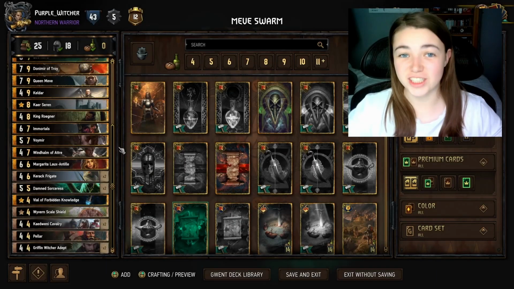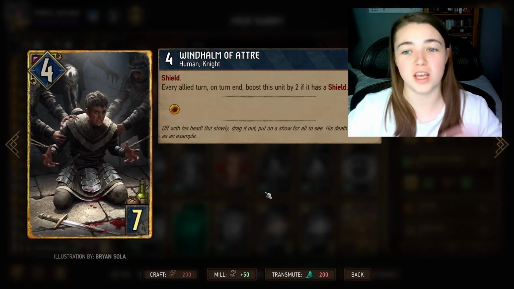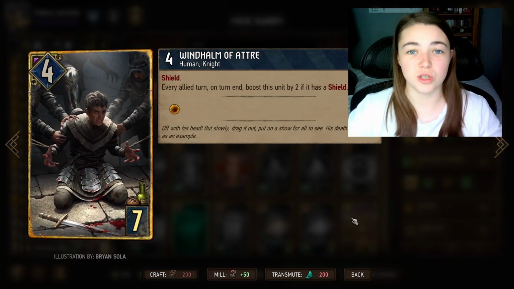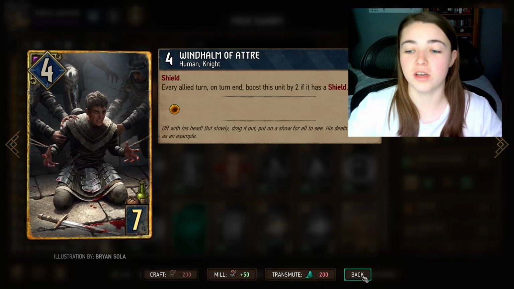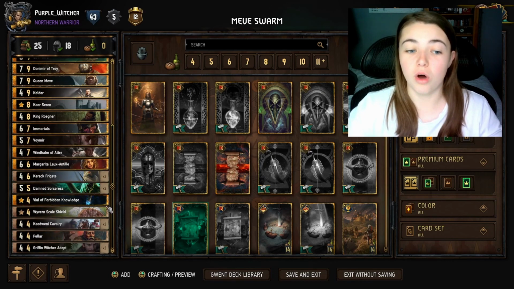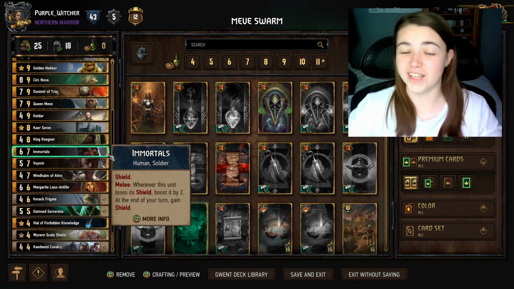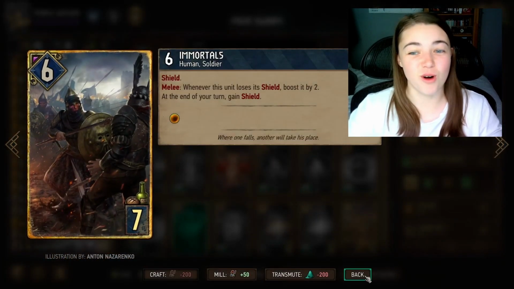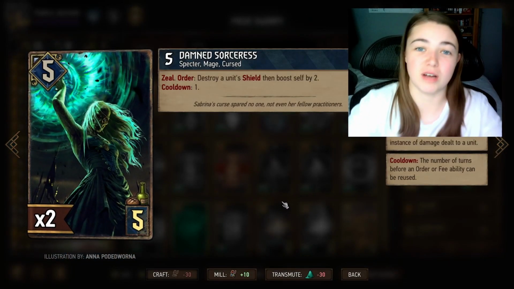So this deck can definitely push to win round one. We can do this with Windhelm, an amazing engine who boosts by two if he has shield. He has shield to start with. If he loses it, we can just give him it again with leader or with engineering solution or Wyvern Scale shield as well. Now, the dynamic duo of cards, Immortals and Damned Sorceress, is really going to help us push for that round one win.